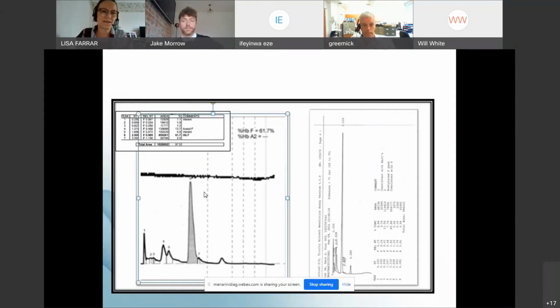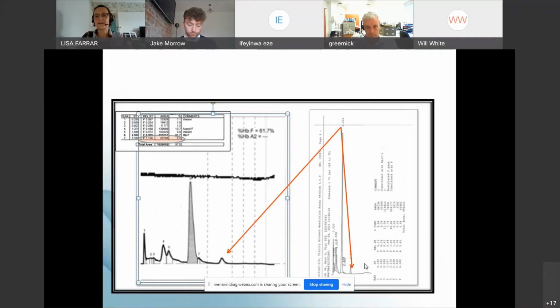So the next two examples that I'm showing you here are from 26-week gestation babies. Again, the Primus Ultra is on the right-hand side, the 9210 is on the left-hand side, and we can clearly see there is a peak identified in both of them, which is in the hemoglobin A position. However, there is no identification marker for the 9210. It only managed to pick up the fetal hemoglobin.